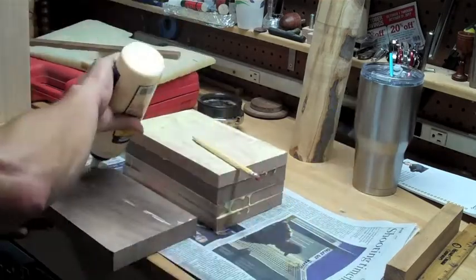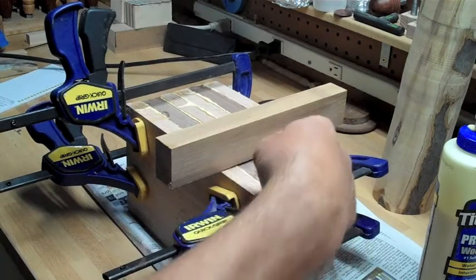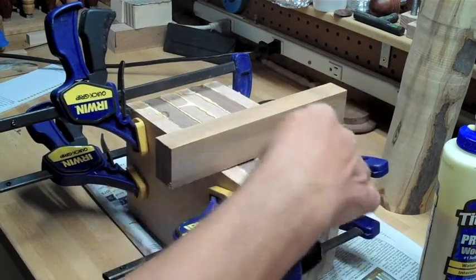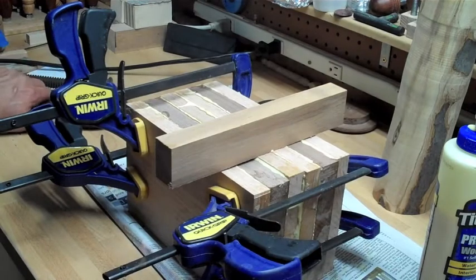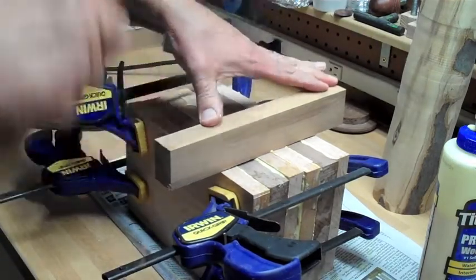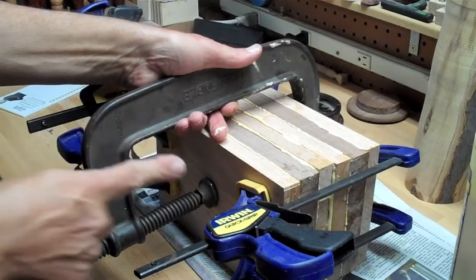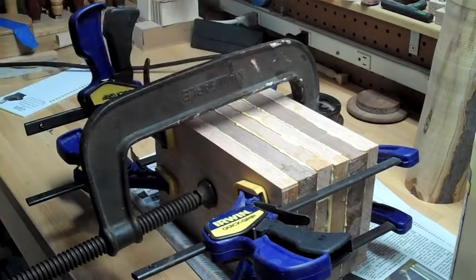I've put glue on both sides of the wood as I put each piece together and I have a pattern here. I probably should have had one of these dark pieces running through the middle but it would have made it too wide. I have clamps and I've clamped them just lightly, then I'm going to give this a little tap to kind of get everything situated as square as I can. Take a look at where the pressure points are — I have them equidistant on both corners and then I'm going to clamp it in the center.